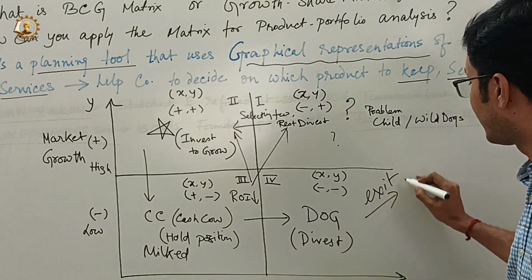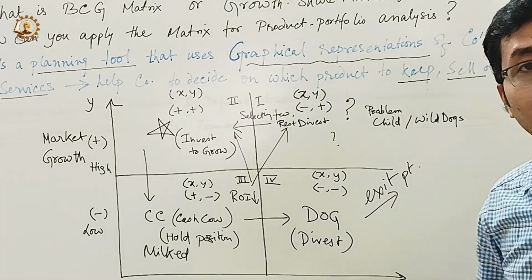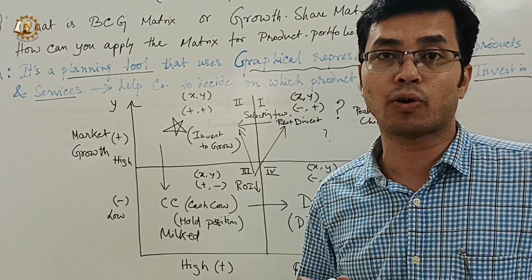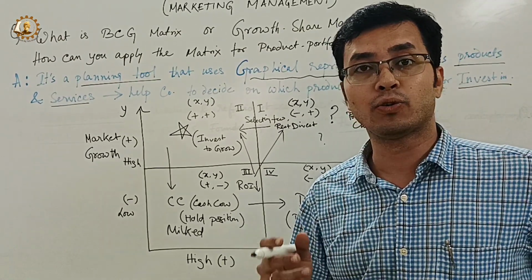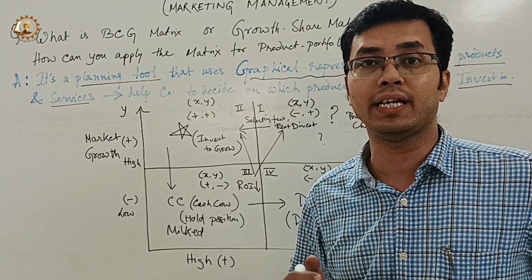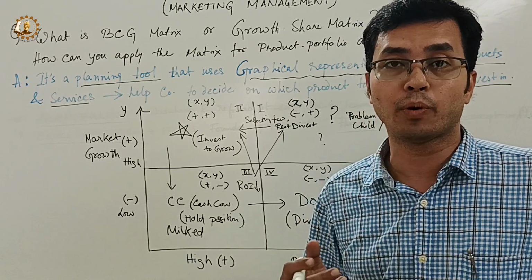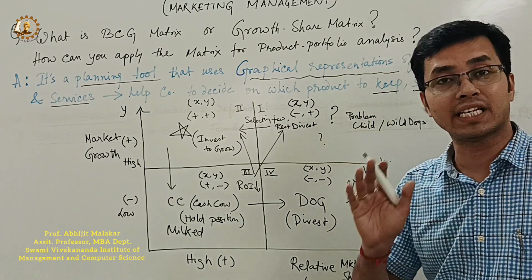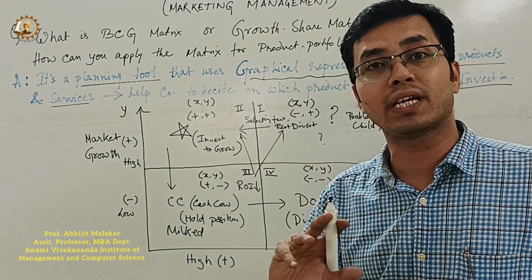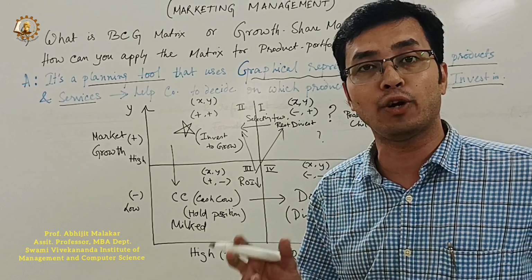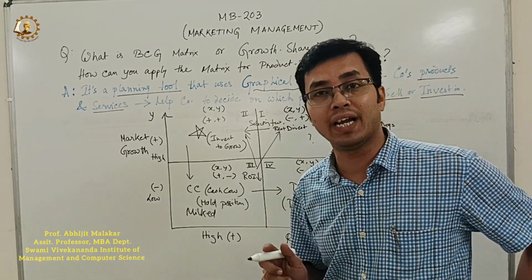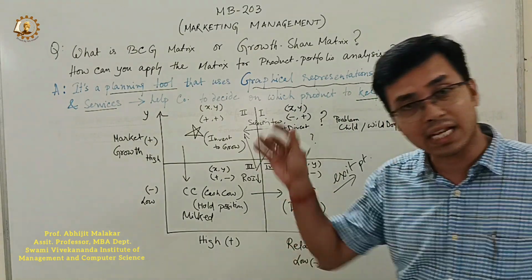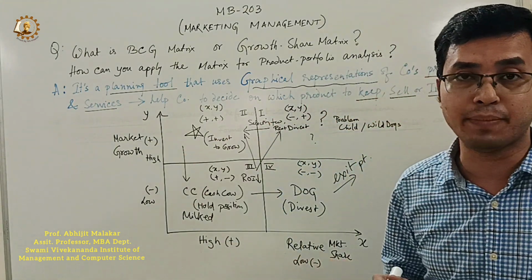If you decide you will no longer pursue this loss-making product because it is no longer attractive, or no longer relevant, or does not have any new technological upgradation that can capitalize on the market, you exit. But if you still believe that this product with a different version, with re-innovation and re-engineering, can do well, you can reinvent the wheel, re-engineer the thing, and again start as a question mark product. So that is how the whole cycle works in a BCG matrix.